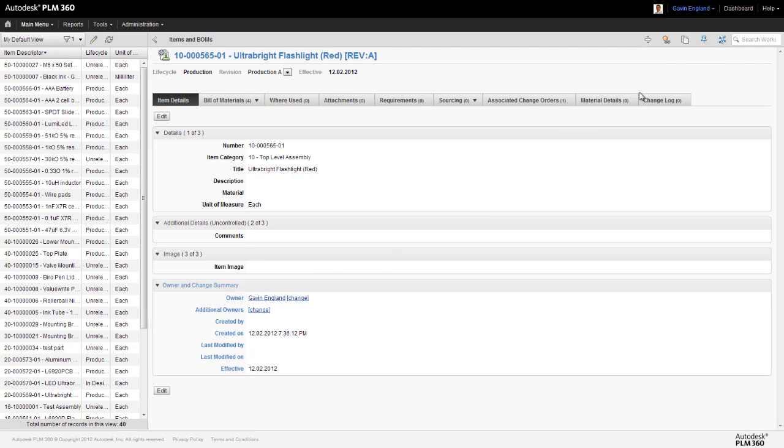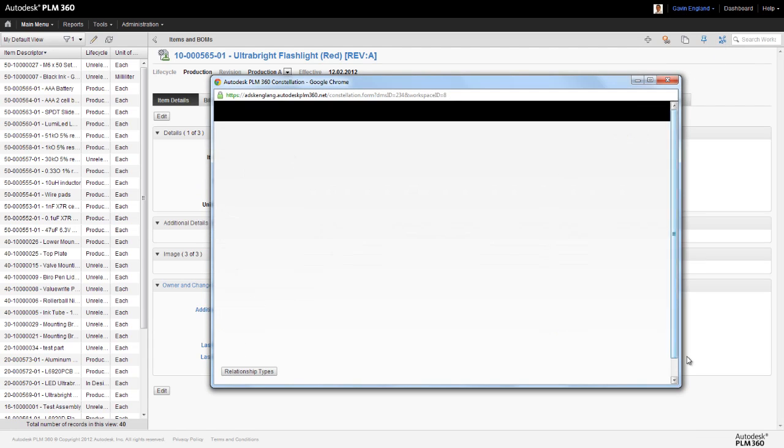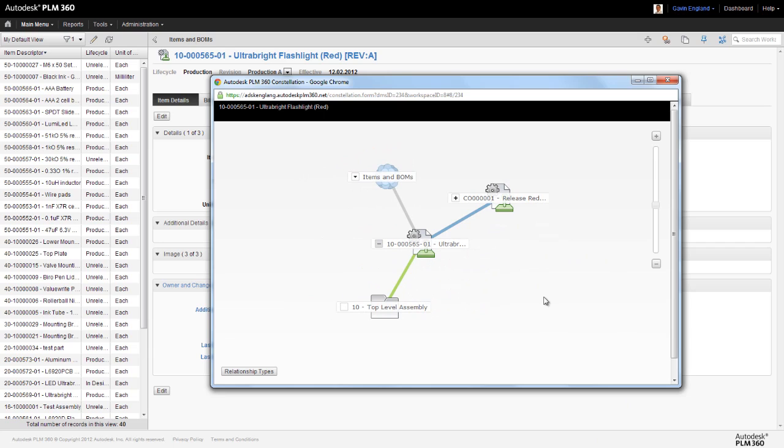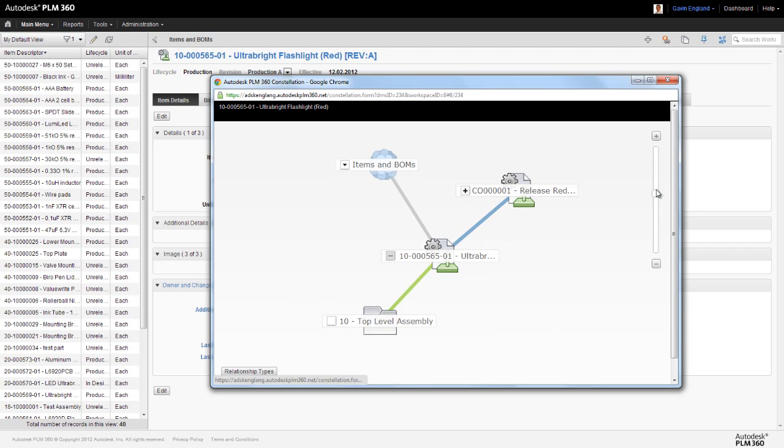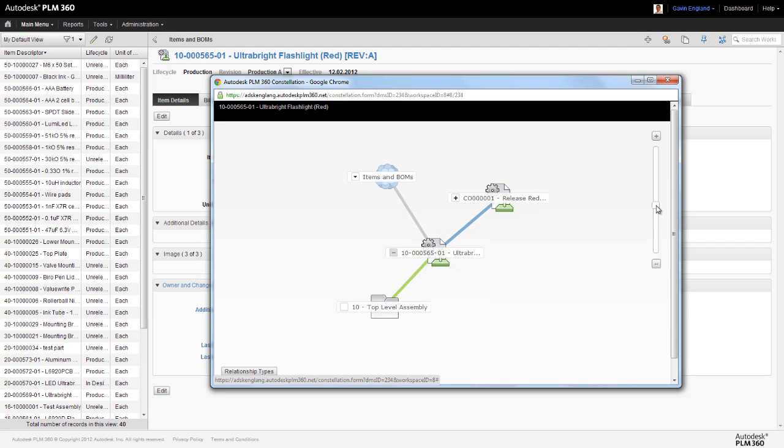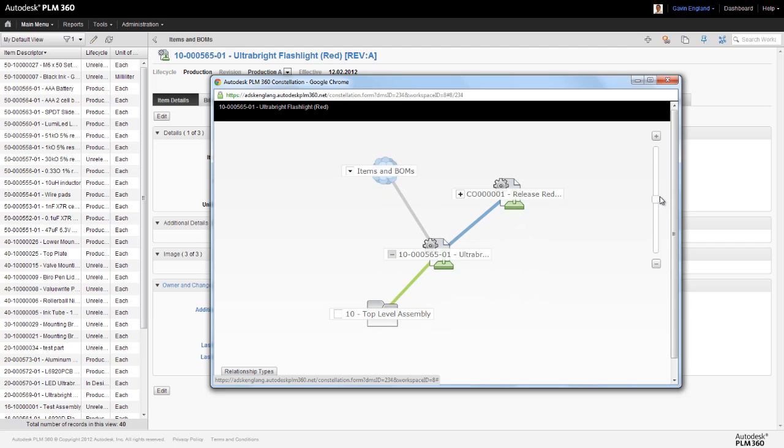Once we've selected the assembly we need to investigate, we click on the Visualize icon and our Relationship Browser appears. We can reposition it by panning the screen or drag any individual item to a different position to give us a clearer view. We can also use the slider to the right of the screen to change the size of it. The browser shows us the assembly in the center of the constellation and all other items which are linked to it.